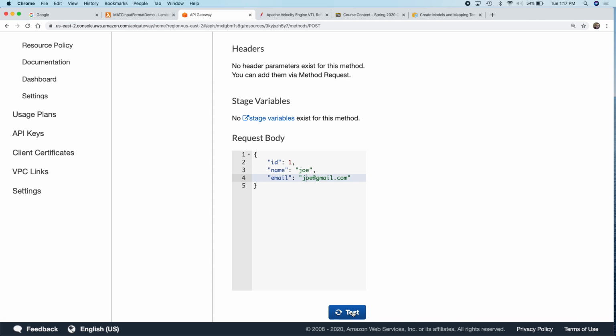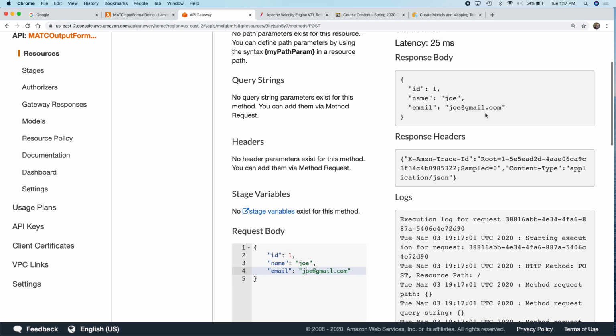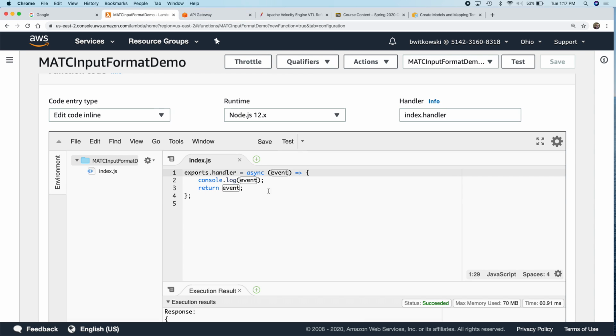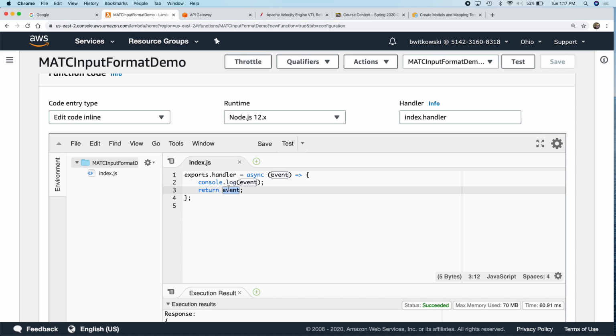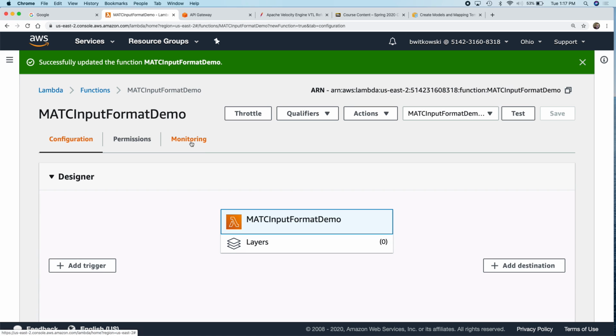If I test it, you'll see the response is exactly what I passed in. I passed in this object, ID, name, email, and that exact same object came out through the response. And the reason for that is because if I go back over to the function, that's exactly what happens. The event object that comes in, that's what I return. I can see that in my monitoring.